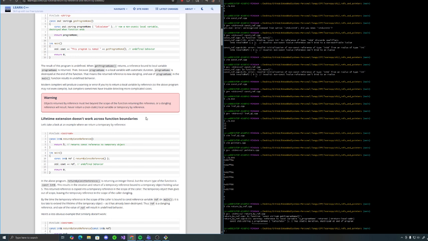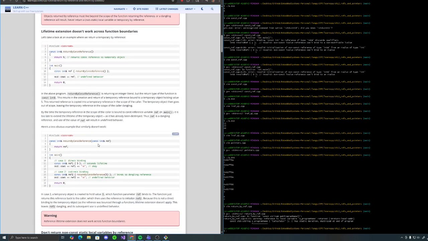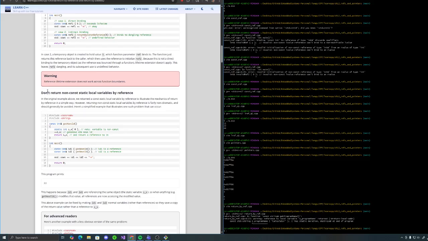Lifetime extension doesn't work across function boundaries. Let's take a look. Right, this is dangling. Don't return, yeah.